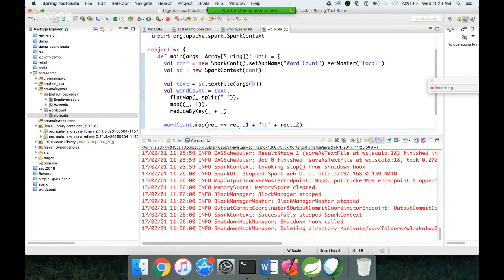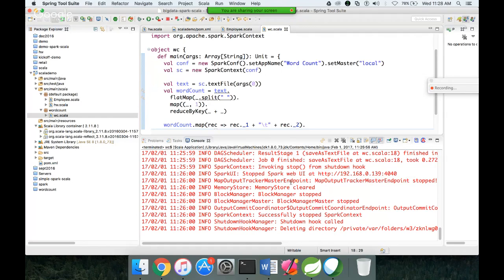We will continue the same example of word count, and we will see how to use typesafe config to externalize the parameters. And then we will get into a more real-world type of examples using New York Stock Exchange data as well as retail DB, and we will start exploring further.